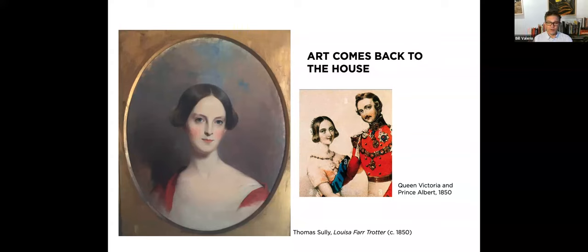And although the portrait wasn't dated, we looked at that hairdo and said, it can only date to 1850 or 1851, 52, when Queen Victoria adopted that specific kind of curve under the ear hairdo. That is a picture of Queen Victoria and Prince Albert on the cover of a manual for dancing. And in true Victorian fashion, it's a manual of how a couple can dance together, but not touch each other in unnecessary ways in public. So it's all about this new morality of the Victorian era.